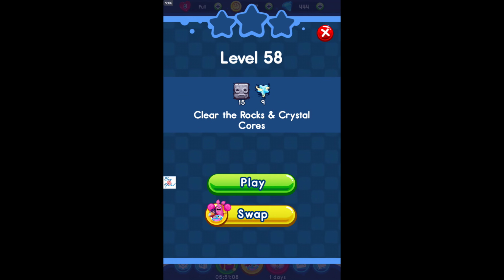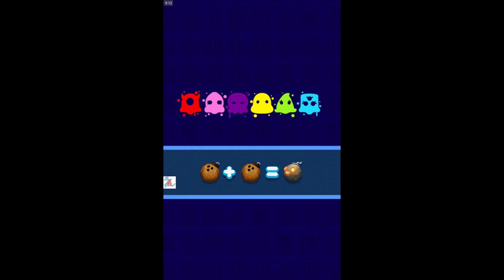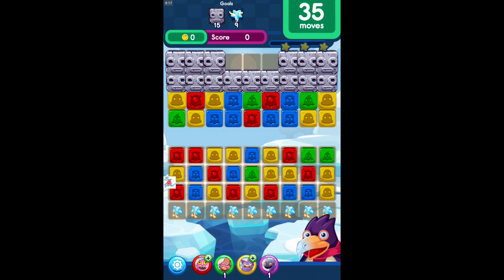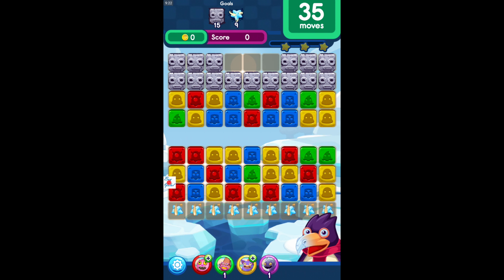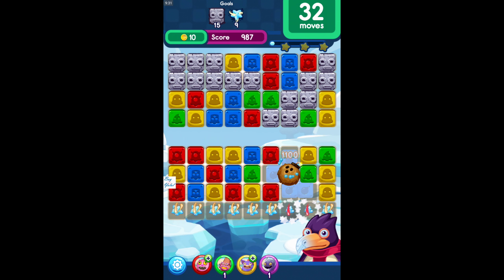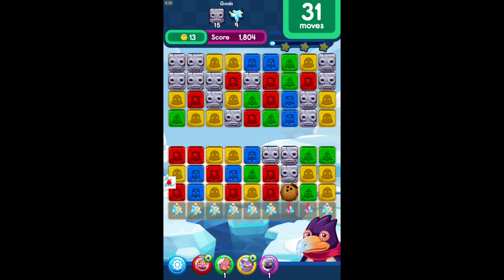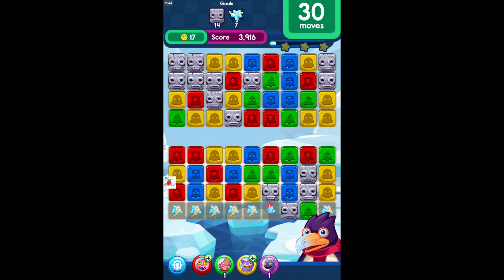Okay, level 58. Clear the rocks and crystal cores. Pango will help me, I believe. Okay. So we have got double crystal cores at the moment. Okay, the blue one, yellow one, or red one. We can just explode it to see what's happening.